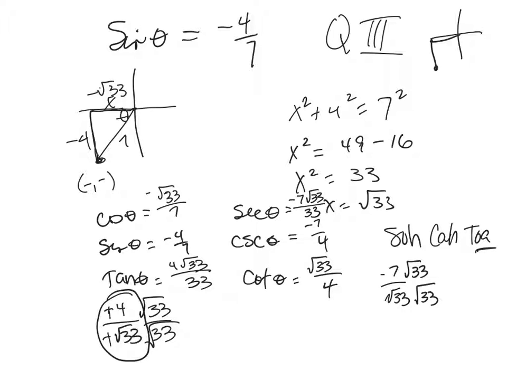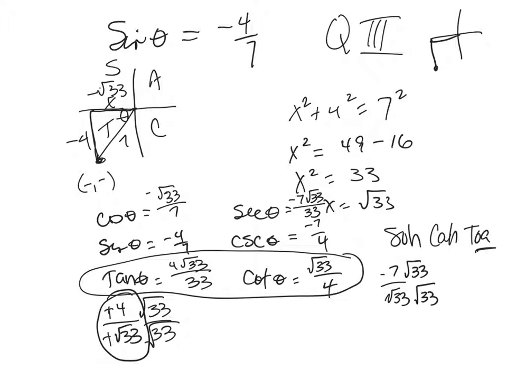What I do instead of worrying about all these signs, it's easier for me, is I know that all students take calculus. So then I know that the only positive guys are going to be the tangent, because the theta is in the third quadrant, and its cousin cotangent, and everybody else is negative. So I just do it that way. So let me show you how I do it for another one so that you can see what I do.